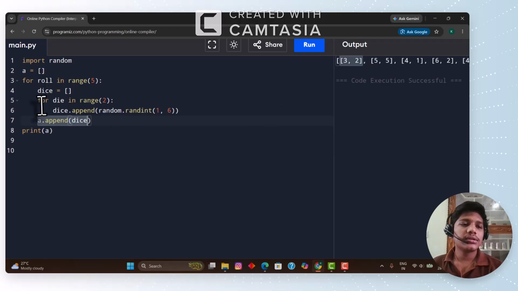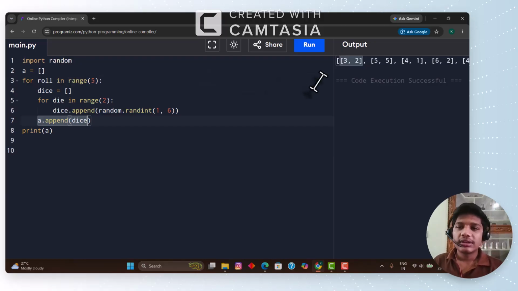But when we go to the second iteration, the value of roll is 1. We completed with 0, and now we go with 1. So the dice becomes empty again. We already stored those dice values inside a, but after the value of roll changes, the dice becomes empty and the loop starts again, taking random values.